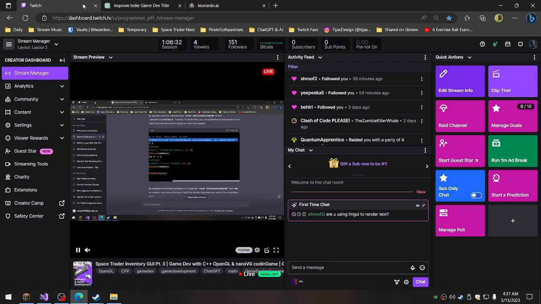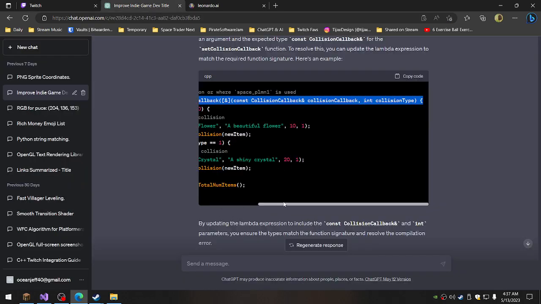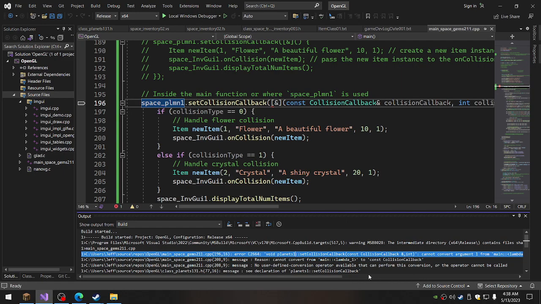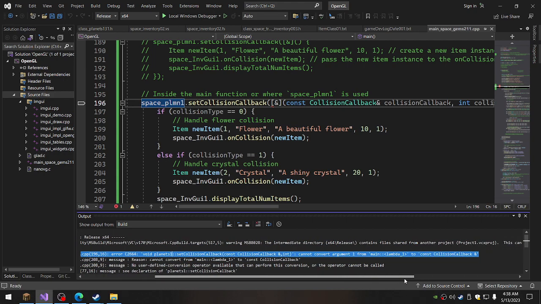Anybody know? Nobody knows? Okay. Just curious because I have no idea. I have no clue about this. That looks right though, because it's casting it as a... Cannot convert argument 1 from main lambda 1 to const collision callback.